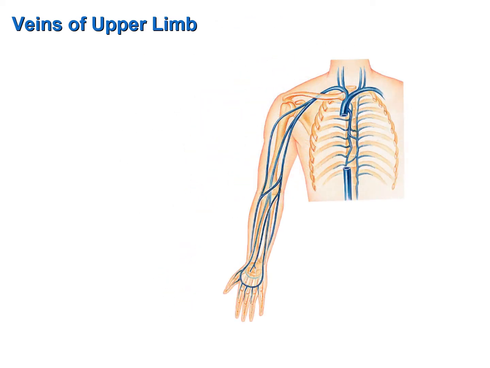Before we leave the upper appendage, I do want to discuss one additional vein, and that is the median cubital vein. This vein is found on the anterior elbow. It is a common site for withdrawal of blood for blood samples, as well as to place an IV. It's one that I'm sure you're familiar with. I put a little asterisk by it because there was no similar artery that you had to know.